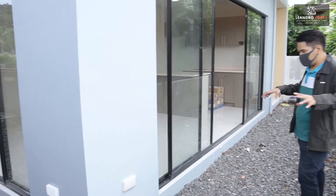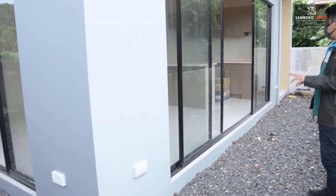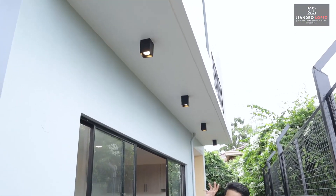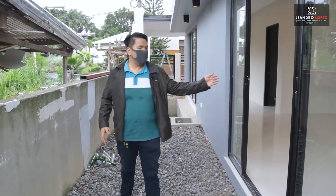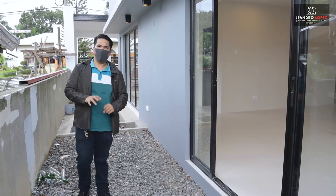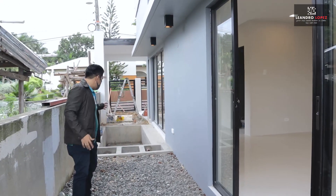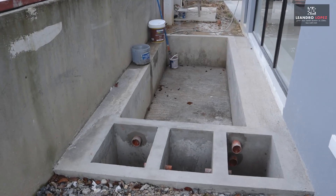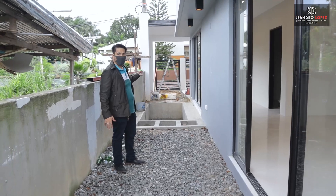The outside spaces also have their own exterior outlets — there are about three to four exterior outlets — and the area is lighted by nice lighting fixtures. Here at the side, beside the dining area, is our patio. You can also put some furniture, tables, and chairs here. And here at the side is our koi pond — a small koi pond — just for our eyes. While relaxing here outside, you can also relax with the koi.